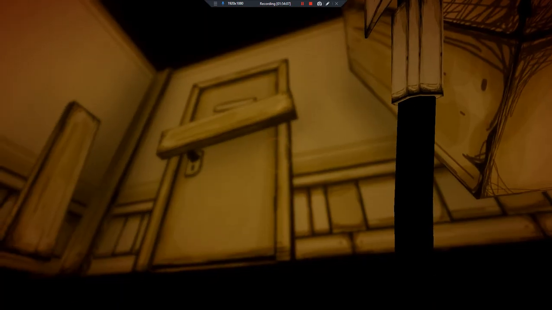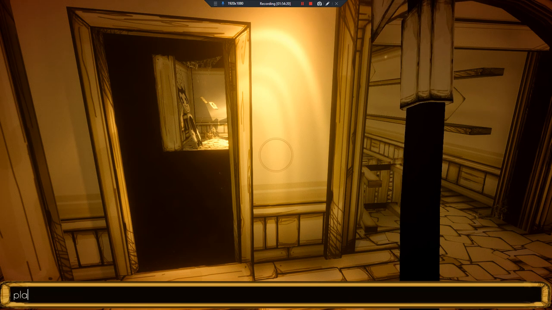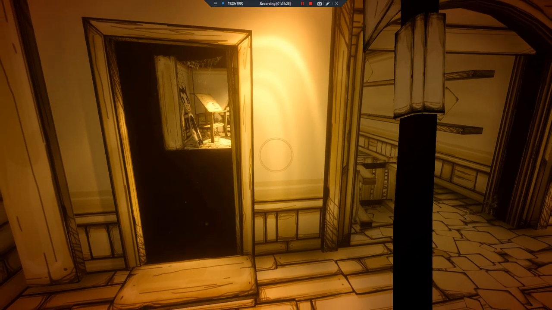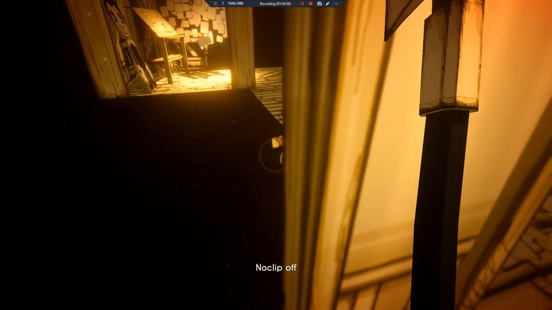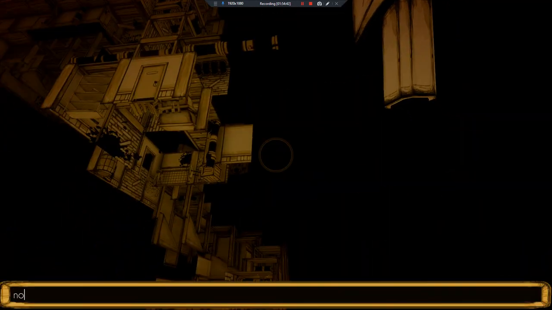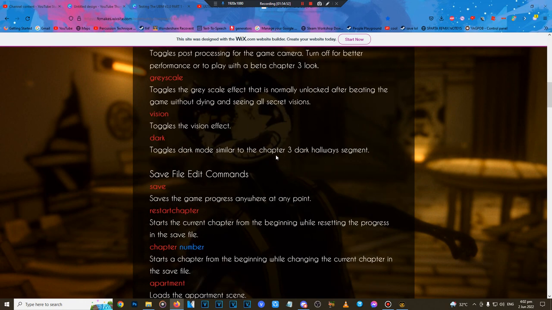Yes, I'm back. Wait, there's a Tommy gun there? Hold up, I didn't notice that. Hold up. There was a Tommy gun there. No! That's so hard, bro. Can anyone tell me what the player speed is? Wait, what's the default player speed?